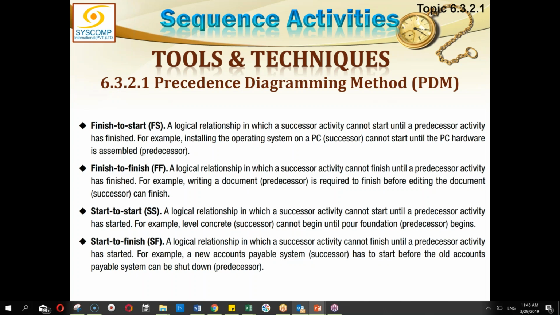For example, this could be one activity, and from this activity, there are two activities coming out. This is A, this is B, this is C. Now tell me, are B and C not parallel? They are parallel. But they are both dependent on A, and they both have a finish to start relationship with A. They are not interdependent on each other. B and C do not have any relationship. Both of them have a relationship with A. That's why they are parallel.